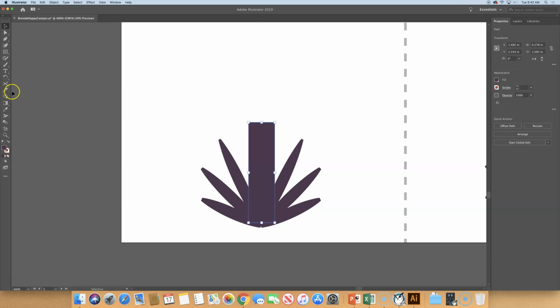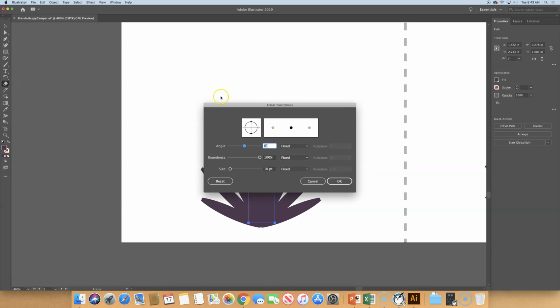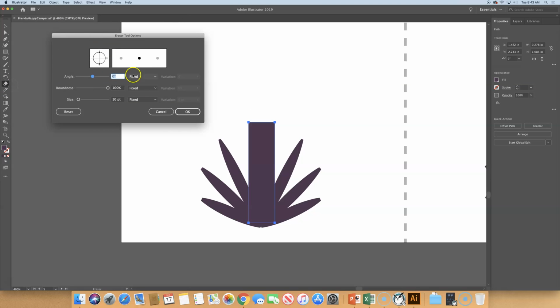All right, so we need to go back and grab the eraser, which is nested underneath the scissor tool. So go back and get your eraser. And to set up the details of the eraser tool, we're going to double click on it in the toolbar. So double click on the eraser and you get this floating window. Here's where you get to set up how the eraser works.